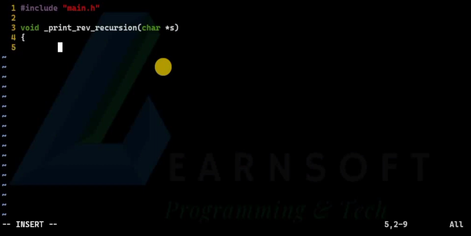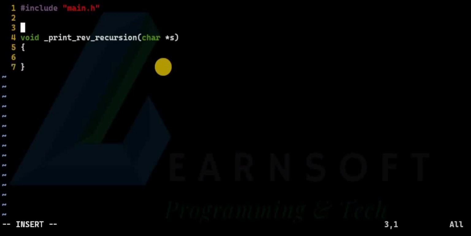So how do you actually print a string in reverse using recursion? Well, before we begin, let's put in our Betty style.